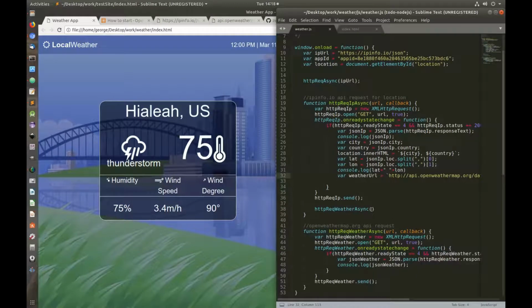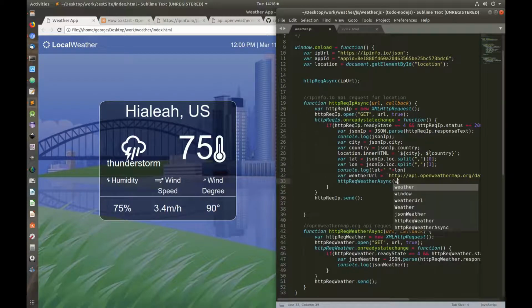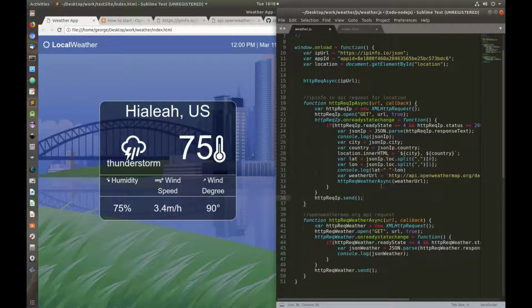And next I'm going to pass in the URL, but I need to bring it up here. I'm going to insert weather URL, save that, save again.